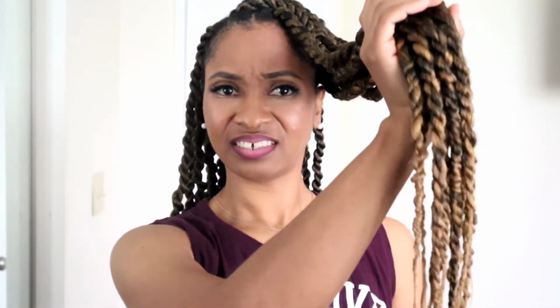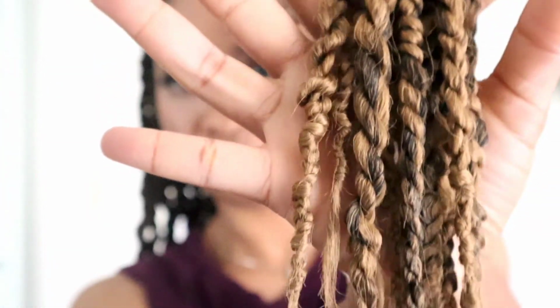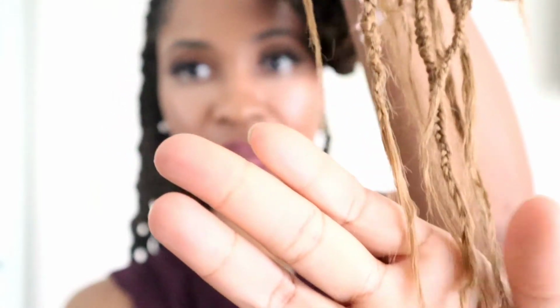I think that's it, guys. So y'all can see how the ends look after I braid them at the end to keep them from unraveling. I've seen other people do it in a knot, but I could never figure out that knot thing. So I just braided them for a little extra security, and then dipped it in hot water like y'all saw me do.